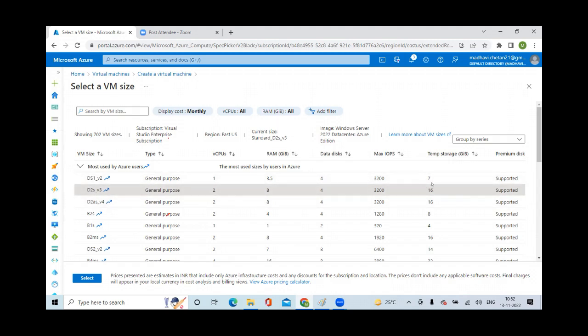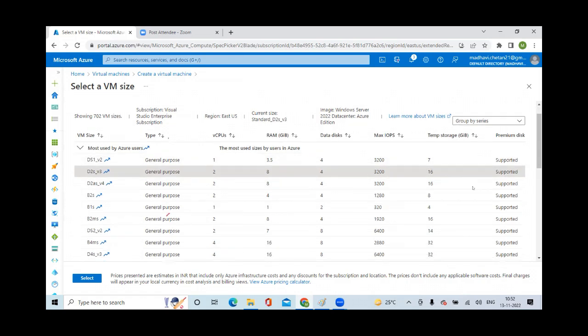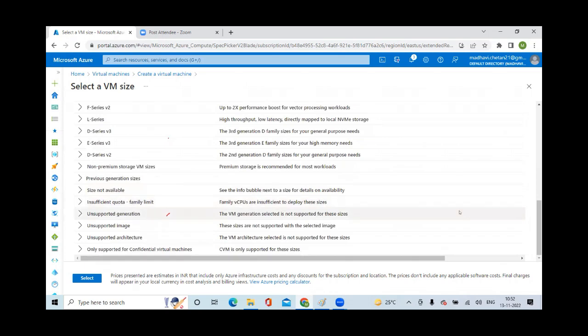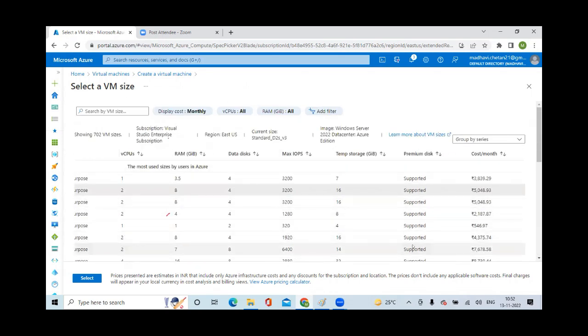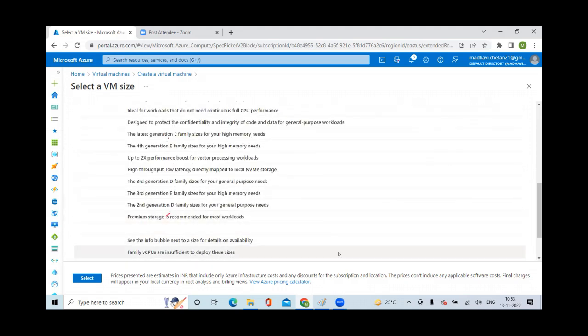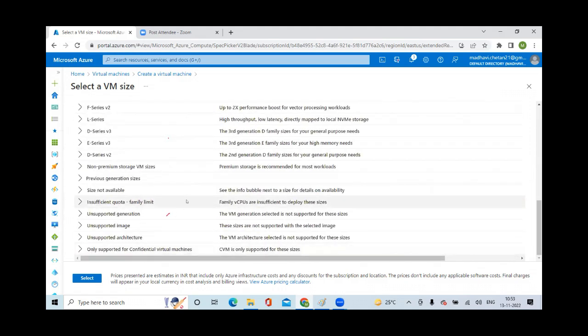So that's why we cannot keep our data in that temporary storage. After that, we have the premium disk part, whether it is supported or not. By default, every virtual machine is supported for that. And then we have the cost, right? So as per the cost, if you are ready to go with that, you can just select it. Now let's talk about the family.